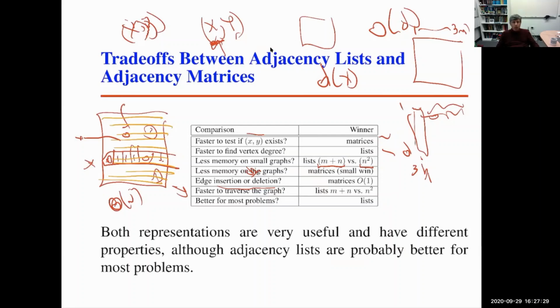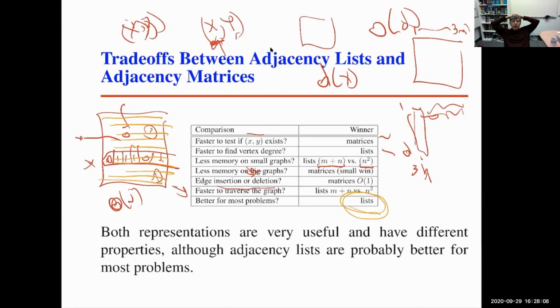Which is better for almost all the problems we will see in life? The answer is adjacency lists. I have run a little bit long, and what I'm going to do is stop here. But I want you guys to do a little looking ahead before next class, because the daily problem is going to be about using adjacency lists and adjacency matrices. I encourage you to look at the code, ideally in the book, or perhaps the notes, just to make sure you see how to really implement these things. And we will talk about this a little bit more next class.